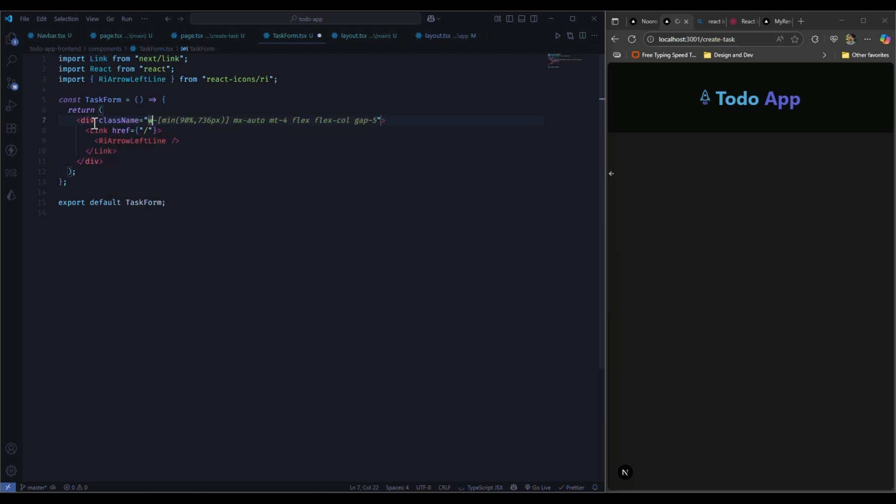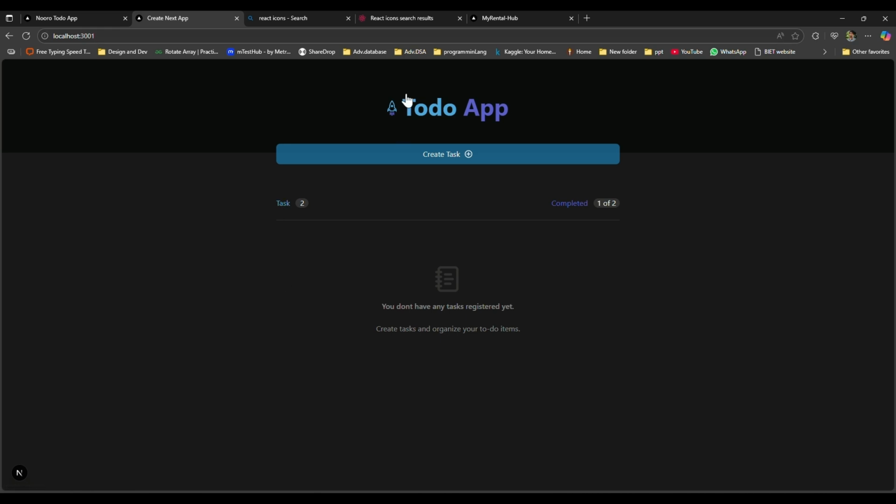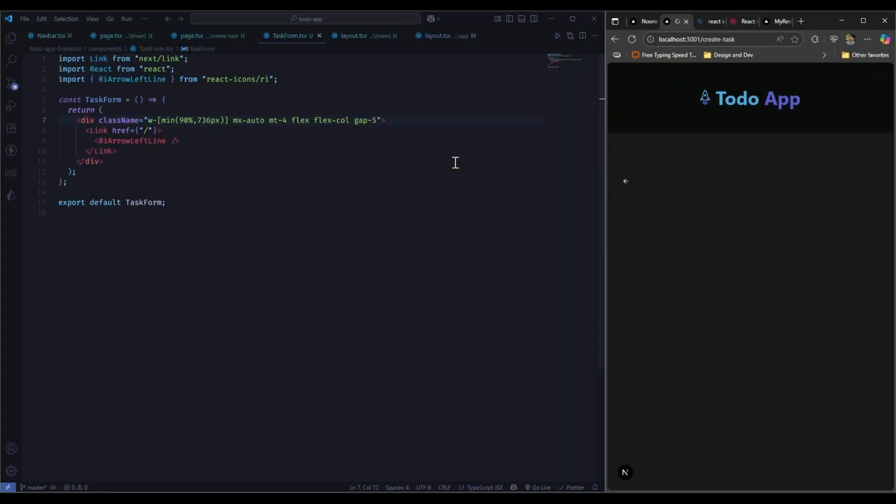So here width is minimum 90% and 736 pixels for larger devices. Simply save it, and you can see our icon here. When we are in full screen also you can see it, and if we click on this icon, we will be redirected back to our home page. So it is working properly.